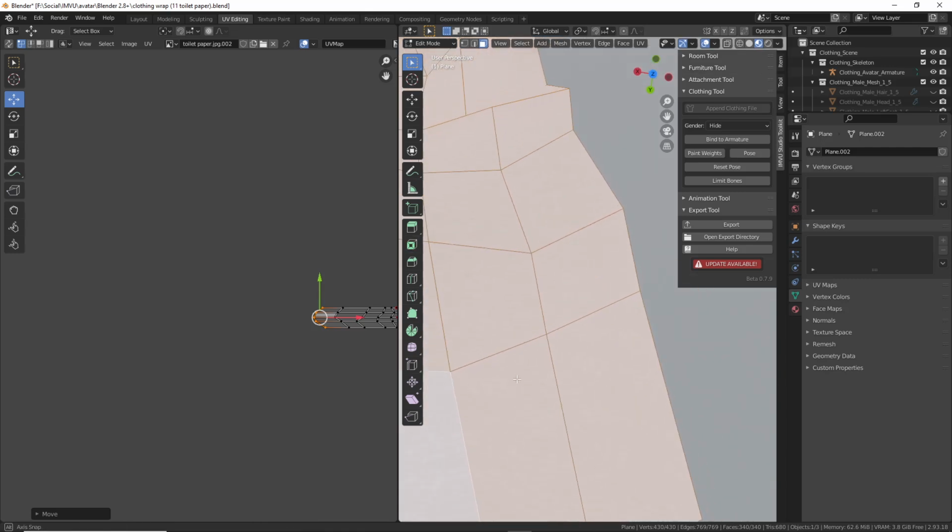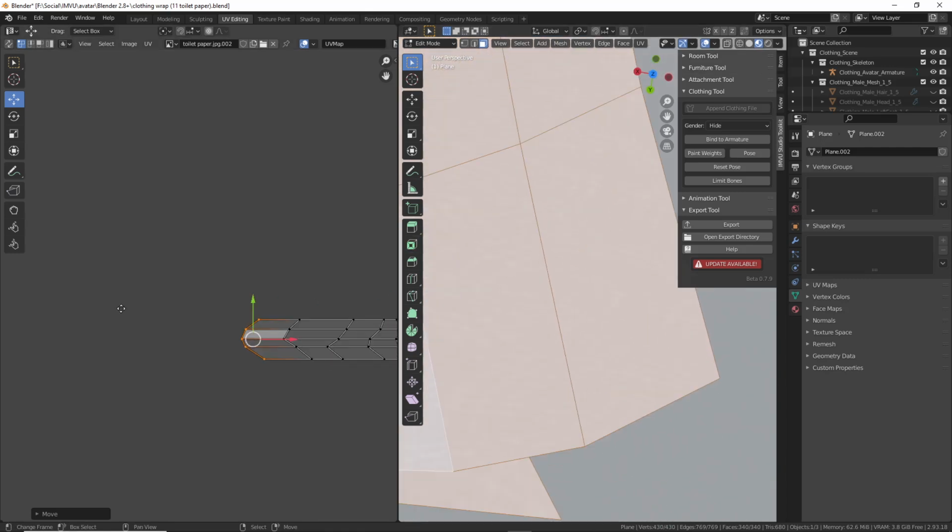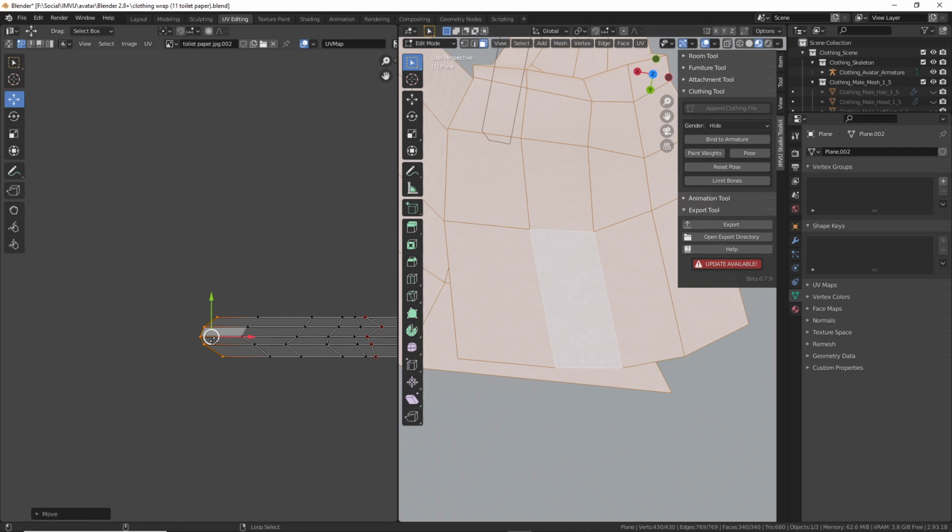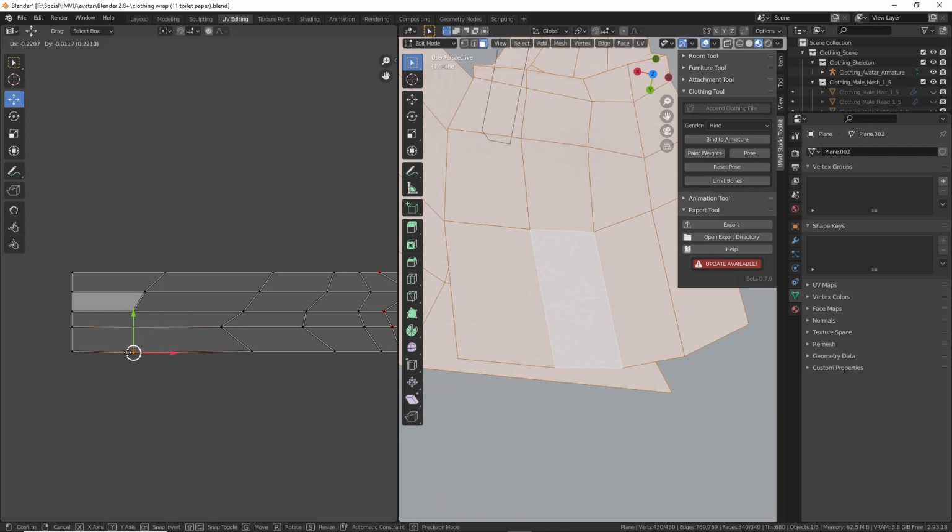So what we want to check, so this is the end. That's relatively flat. So we just want to select those, do the same thing. So S, X, 0. Just straighten those up a little bit.